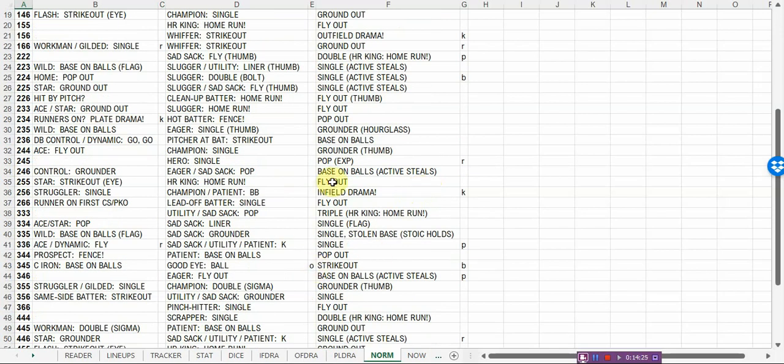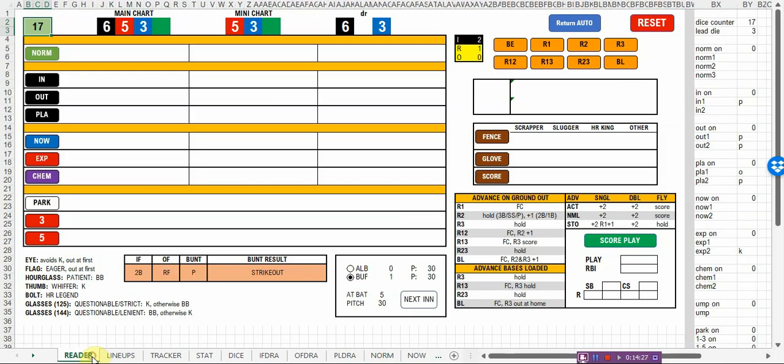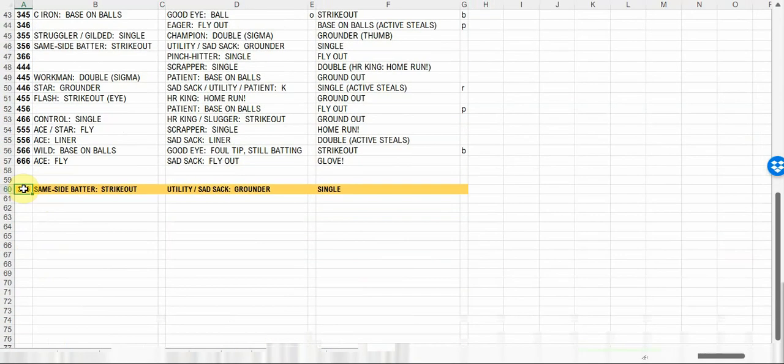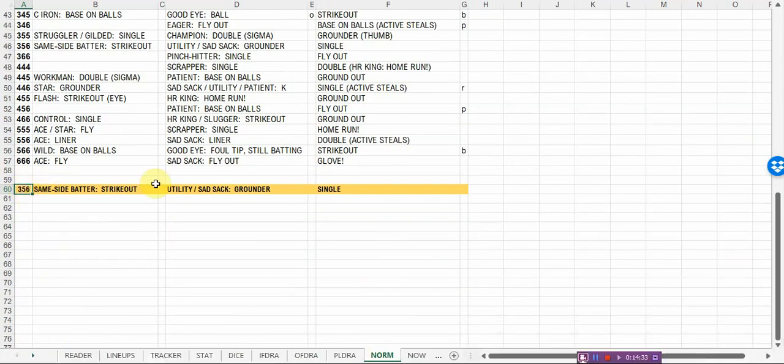There's O for orange. And so when the dice roll is made on the norm page, the dice roll appears here, and it then does a lookup. If you look here, there's a formula that says VLOOKUP A60 A2, and it looks at this whole table and pulls in all the results for 3, 5, 6. And that's how that works.